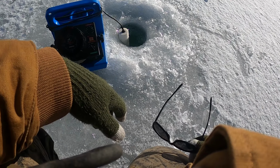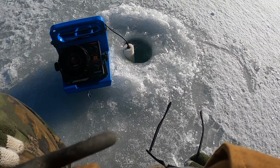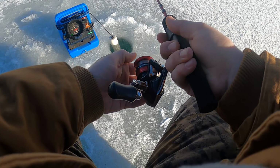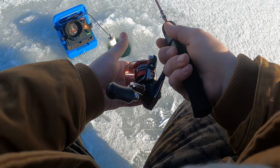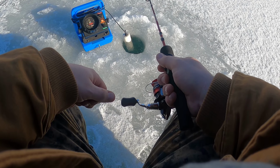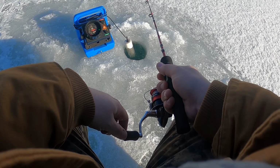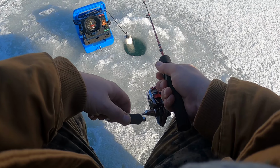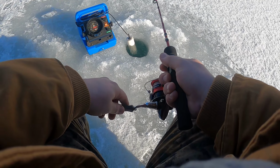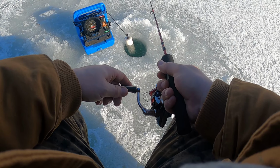All right, we're in 10 feet of water. I'm not marking anything, but doesn't mean there isn't anything down there sitting on the bottom. There we go. Sitting just about a foot off bottom. Maybe they're suspended, I'm not sure. I did mark something a little earlier while I was trying to get my stuff untangled. Could have been weeds, who knows.